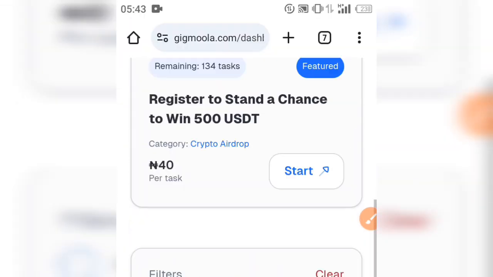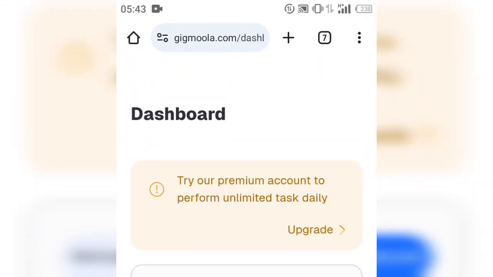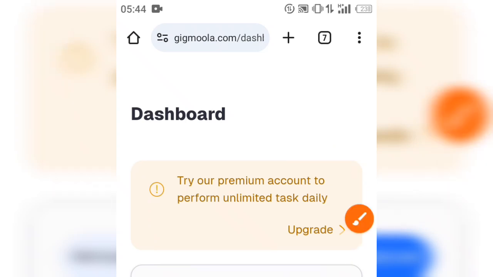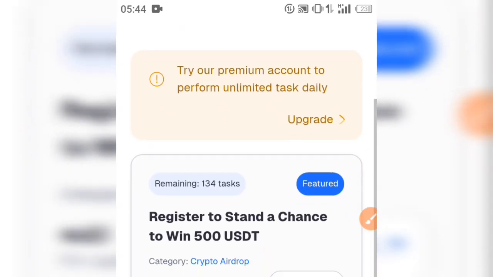So to get unlimited tasks on this website, all you need to do is to upgrade your account. As you can see on the screen, they say try our premium account to perform unlimited tasks daily. I have only one task to perform here, and with that one task there are still 134 tasks of that kind which are still available for me to perform.